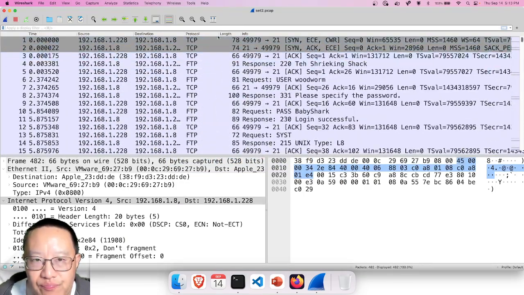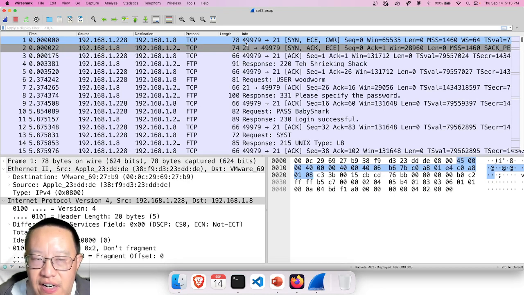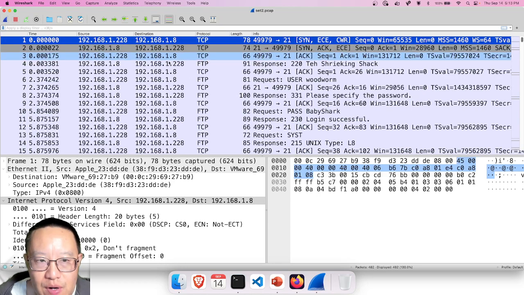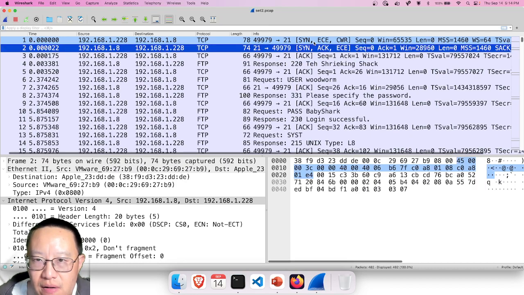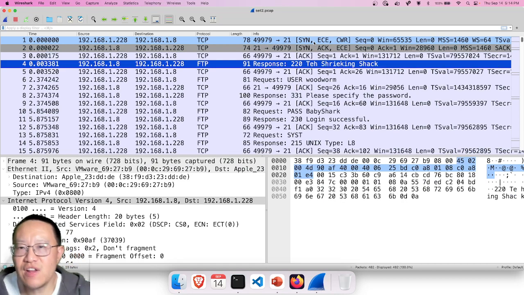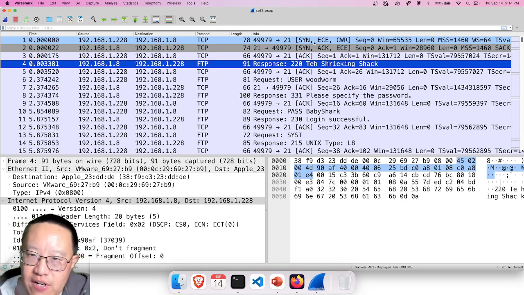You see FTP, you see TCP, you see the TCP three-way handshake. In this case, it should be only two IP addresses: 192.168.1.228 and 192.168.1.8. You see the TCP three-way handshake here, and then you see FTP. FTP is the file transfer protocol, an application protocol, layer 7 of the OSI model. Yes, a lot of the services that you know and love, such as FTP, HTTP, POP for email, SSH, all use TCP. The file transfer protocol is used to transfer files.